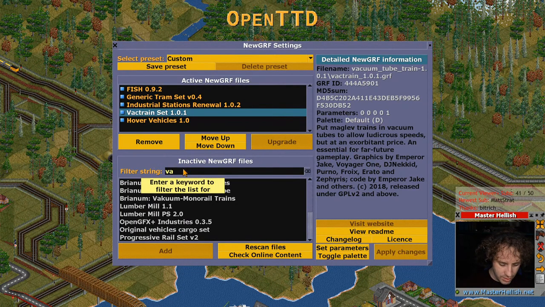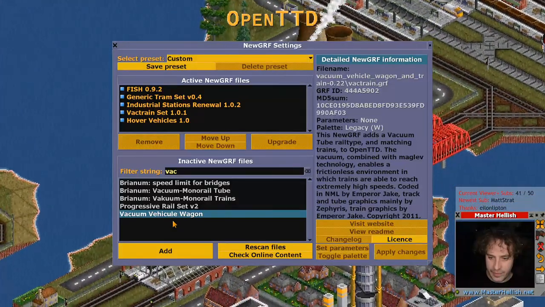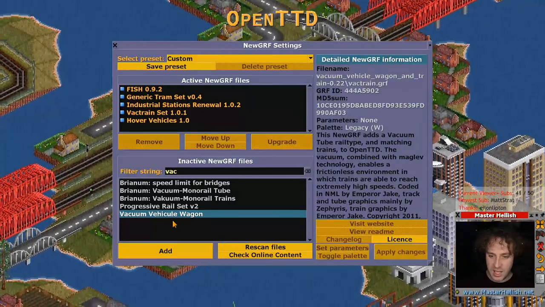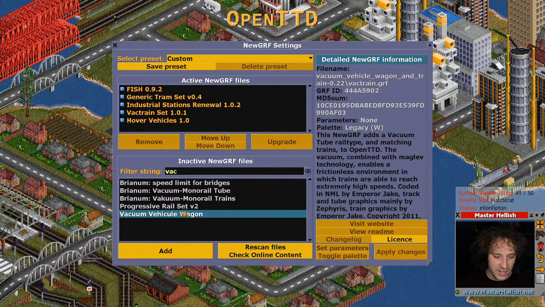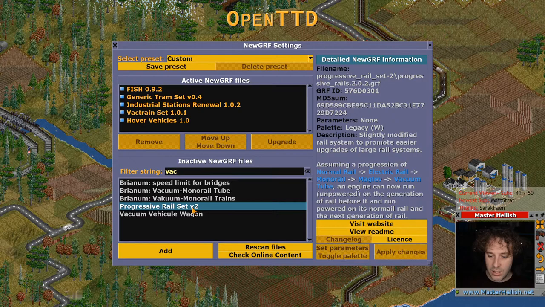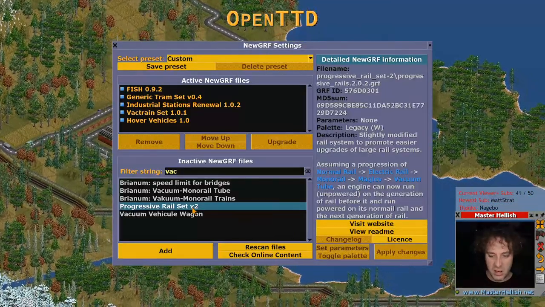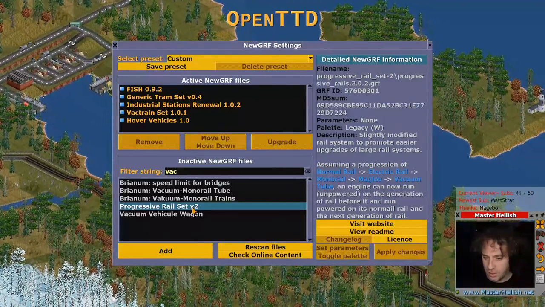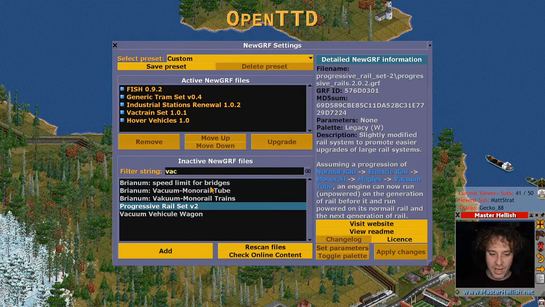Yeah, and I'm not sure why there is a vacuum vehicle wagon thing. Matching trains to OpenTTD combined with maglev technology, I'm not sure. There's no readme, there's no website, there's nothing on that one. Now, one of the things I was wondering about was whether we can have a progressive rail set so the engine can run unpowered on the generation rail before it and run powered on its normal rail. So I don't quite get that. An engine can run on a generation rail before it. I'm not really on board with that.